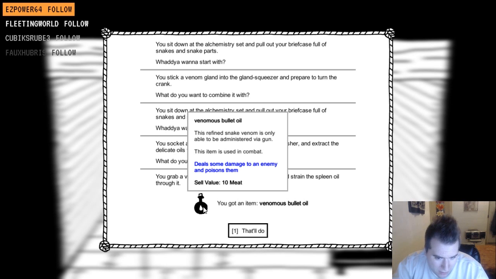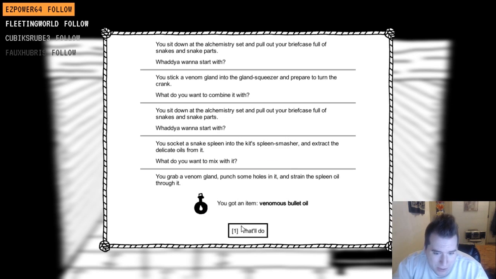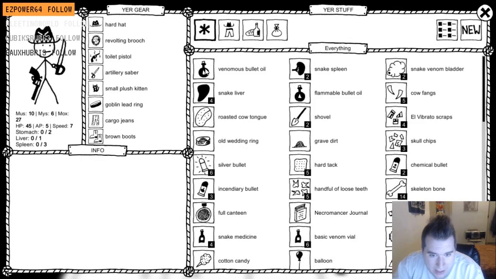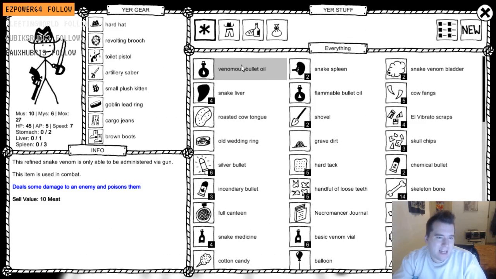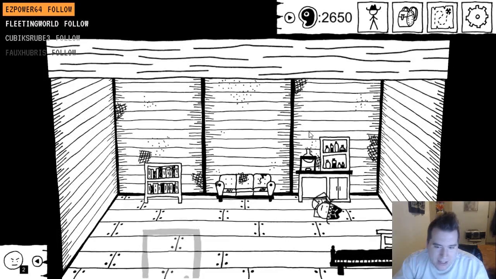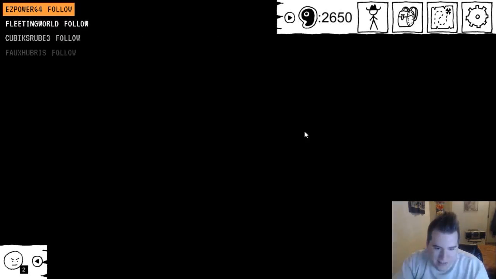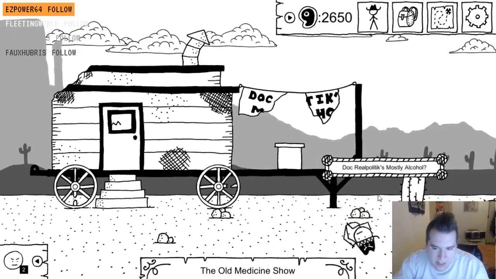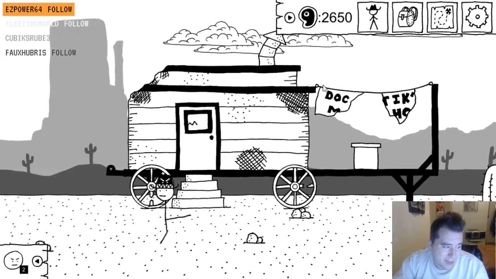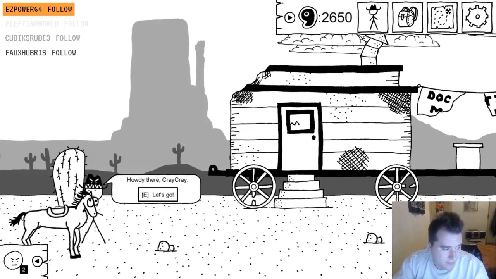Venomous bullet oil. The question is, how much does it poison them for? It doesn't say how much it poisons them. I hope it poisons them for a lot because, you know, I'm into that poison. Because this poisons a target for 5. So I guess what I gotta do is just do a little science test when I'm in a combat encounter and try to poison an enemy with that and see if it's more than 5.